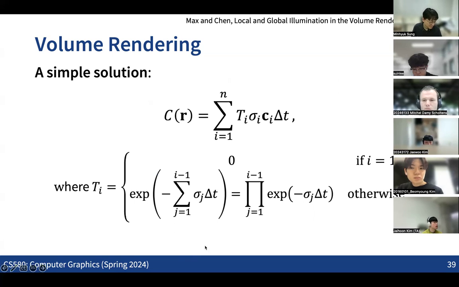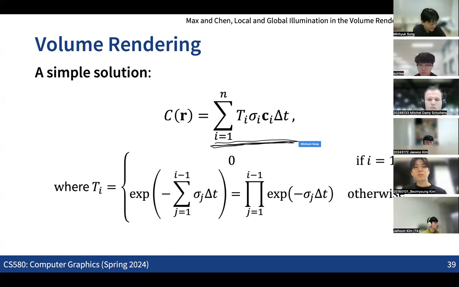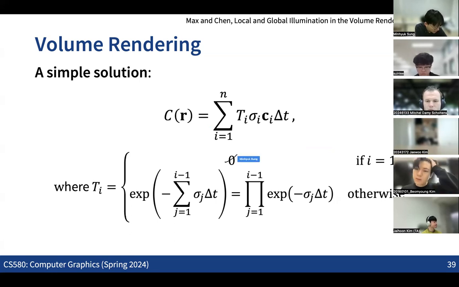But this might be some basic thing that we can come up with: doing the simplest Monte Carlo estimate, which is actually the same as the Riemann sum. This is the basic form of the Monte Carlo estimate that we saw in the previous lecture, taking the sum over all these samples weighted by the range of each interval, and that becomes the final output. So we can calculate the final output radiance this way, and the transparency is also another form of integral. At the very beginning, the transparency should be just one here.